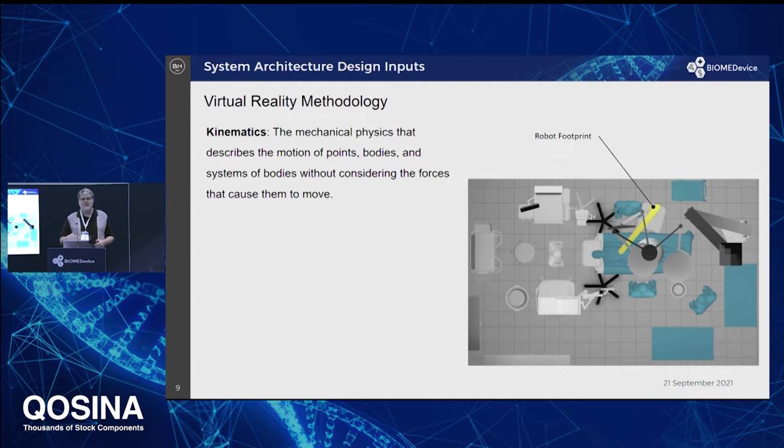Now, you could just do a 2D exercise like this. And each of those squares is a foot. It's a very small footprint. It looks like it fits just fine into this surgical space. And where the clinicians are standing, they still look like they can be functional. And that's great, except that it doesn't inform you at all with regards to all the kinematics that this device might have. So it's all two-dimensional. Even if you do it in CAD, it's still a static image. It's all perfectly to scale, but it's not actually experiential. You're not doing it yourself.